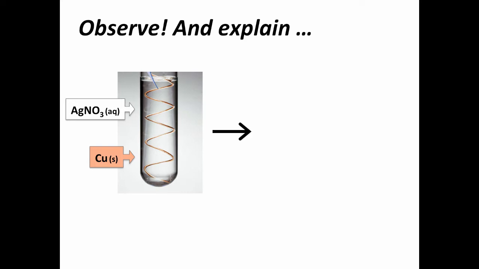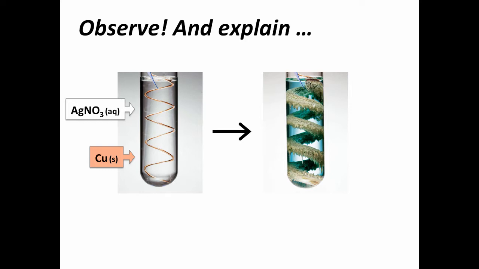When we combine these two things, it takes a while, but we start seeing fairly quickly a little gray fuzziness appearing on the surface of the copper wire. Over time, that fuzziness gets larger and larger, and then the solution itself starts becoming a beautiful clear blue color. What's happening? It turns out that this silvery gray fuzz on the surface of the copper is in fact silver metal, and the blue color is due to the appearance of the copper 2+ ion, and the solution starts becoming a copper nitrate solution rather than a silver nitrate solution.